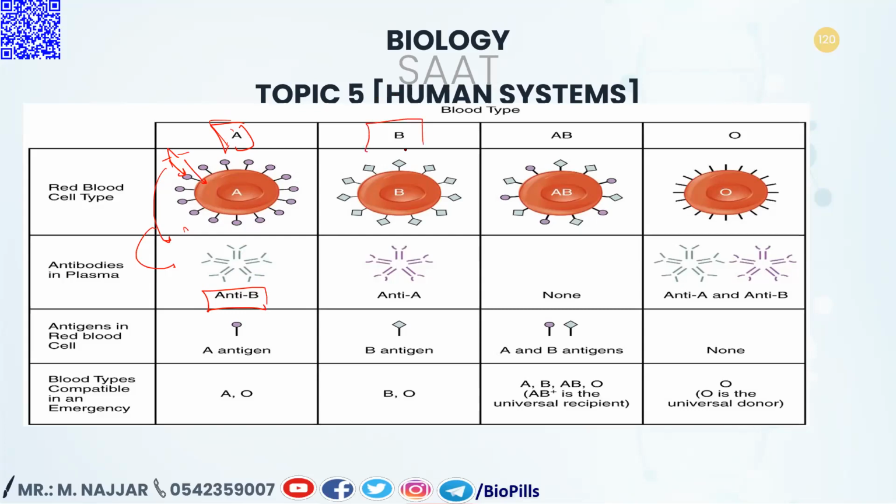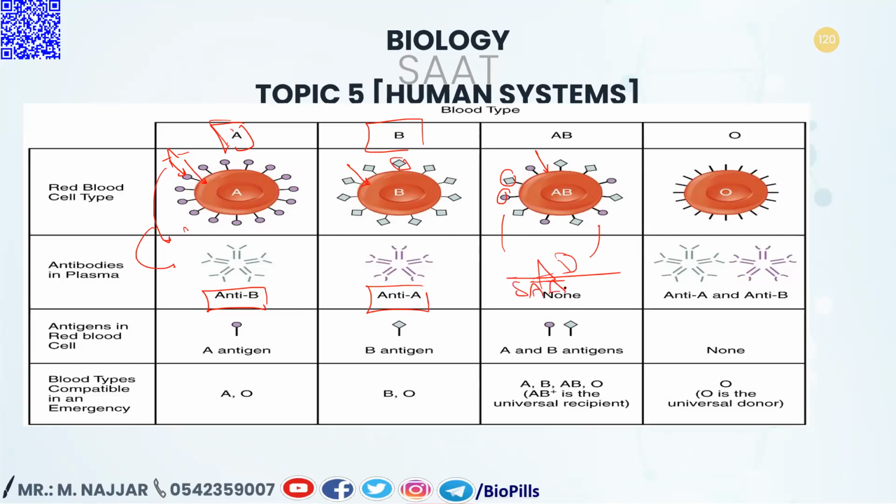In blood group B, on the surface of the RBC there are antigen B markers, and in the plasma there is anti-A. So there is no problem and no clotting will occur. In AB, both antigens are represented on the surface of the RBCs, and in the plasma there should not be any antibodies, because anti-A or anti-B would make blood clotting. So the blood group that has no antibody is the AB blood group.